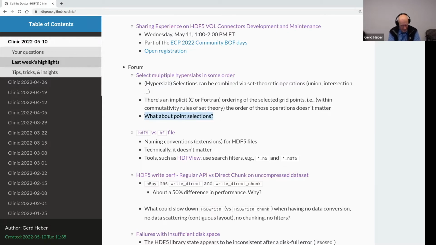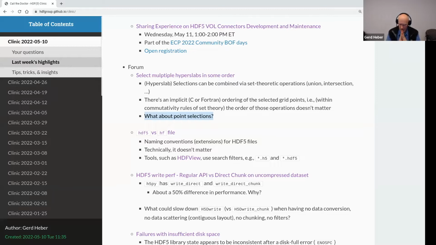Let's say I have two point selections, where rather than selecting patterned ranges of grid points, you explicitly enumerate the elements, the grid points that you want to select. And then if I take the union of the two, well, first of all, the library would have to evaluate that union. Unless the union is disjoint, there will be certain elements that occur twice or multiple times in those selections. And off the top of my head, I'm not sure what the library does. It could do the same thing and superimpose that canonical order, but I don't know.